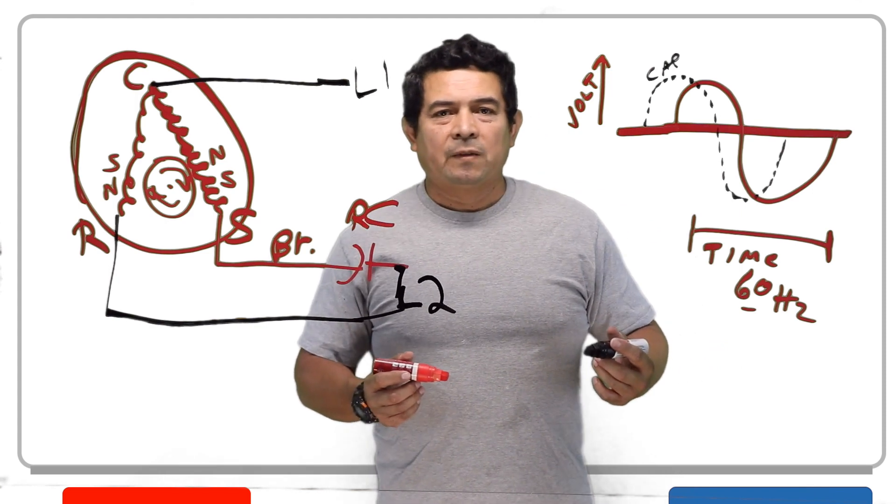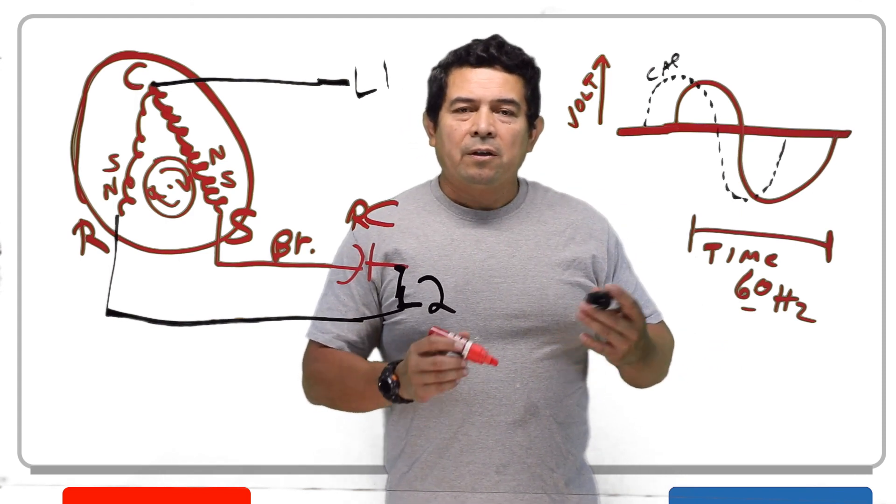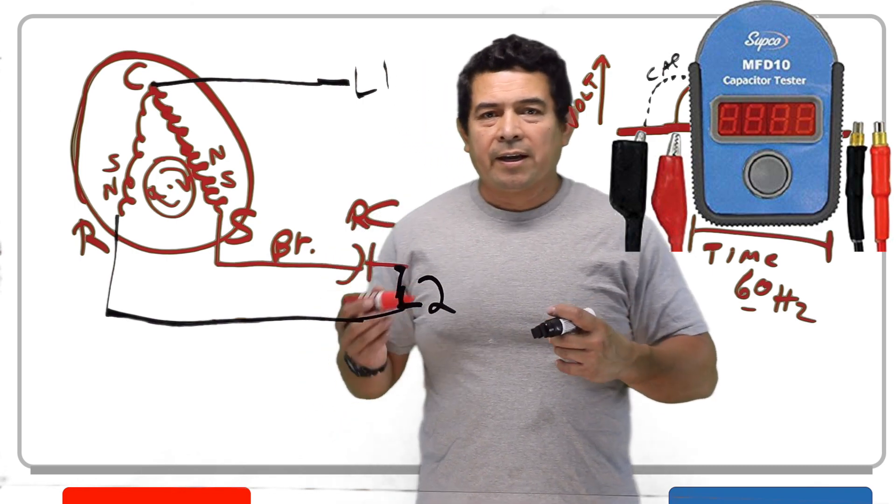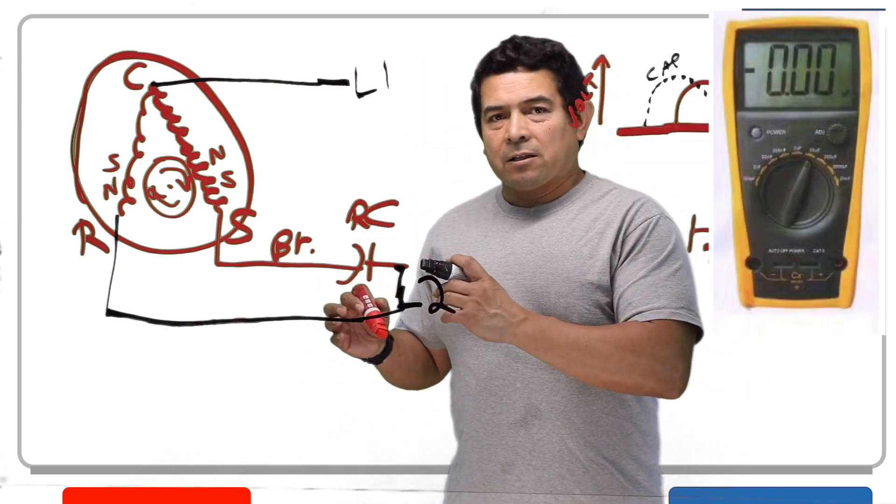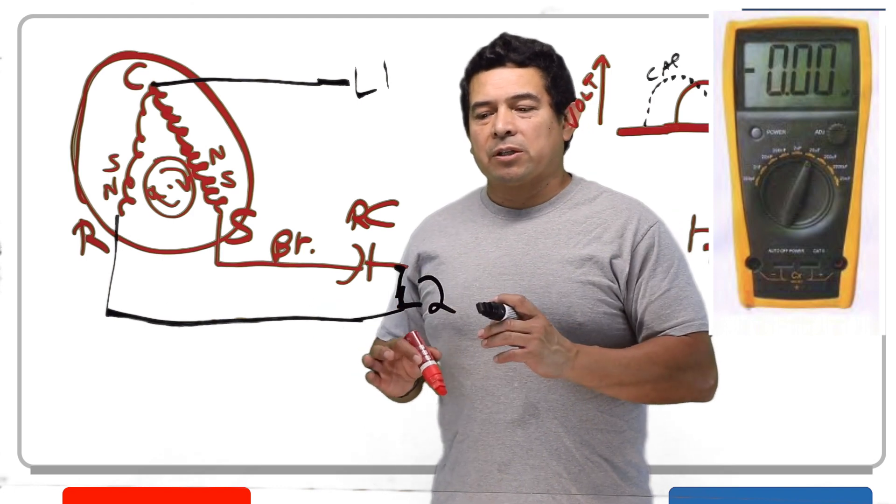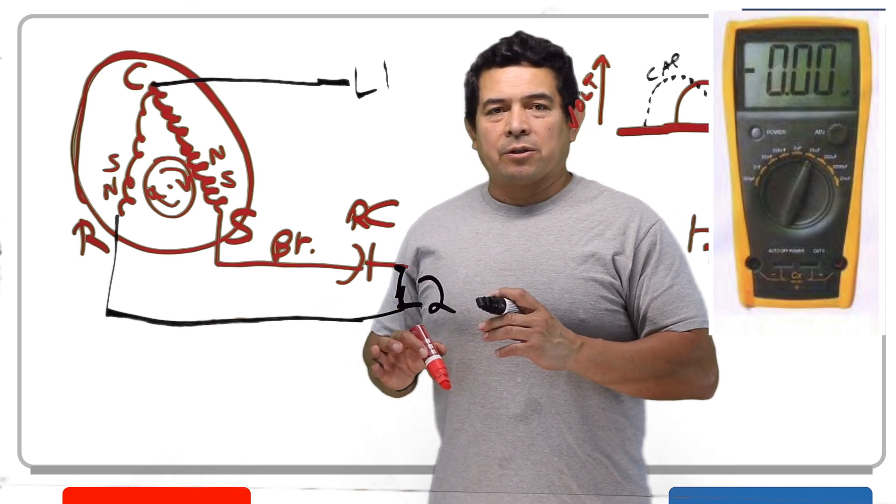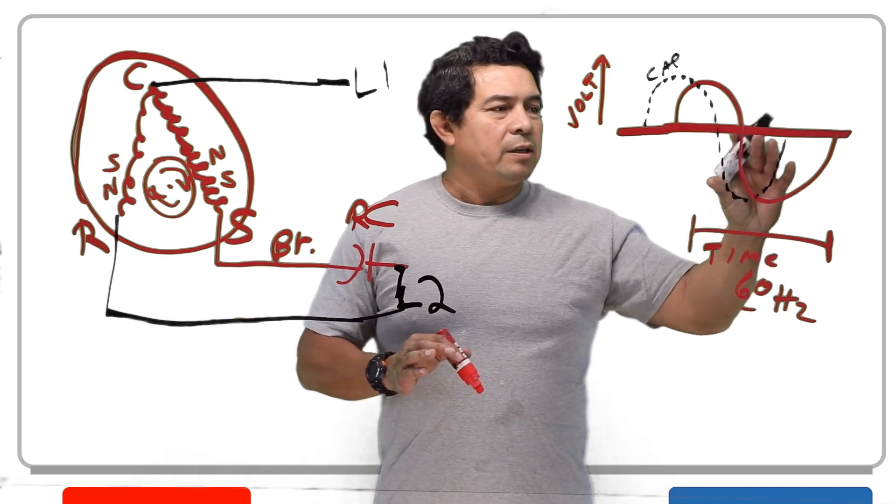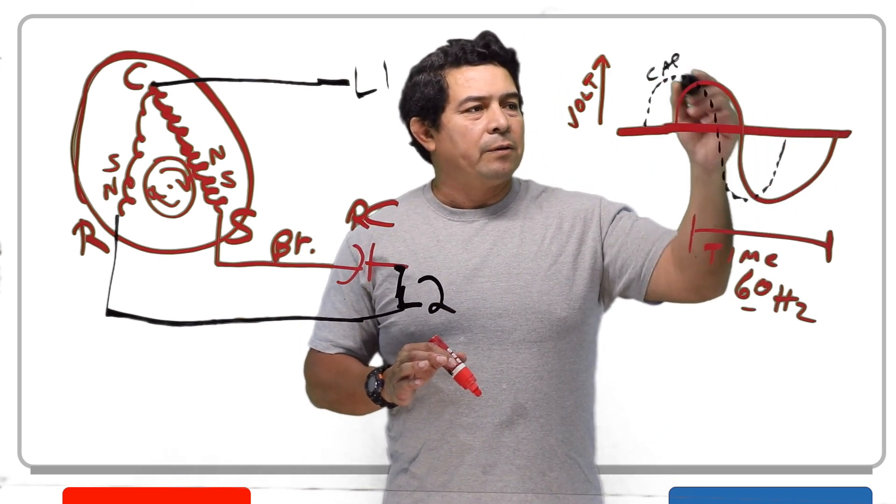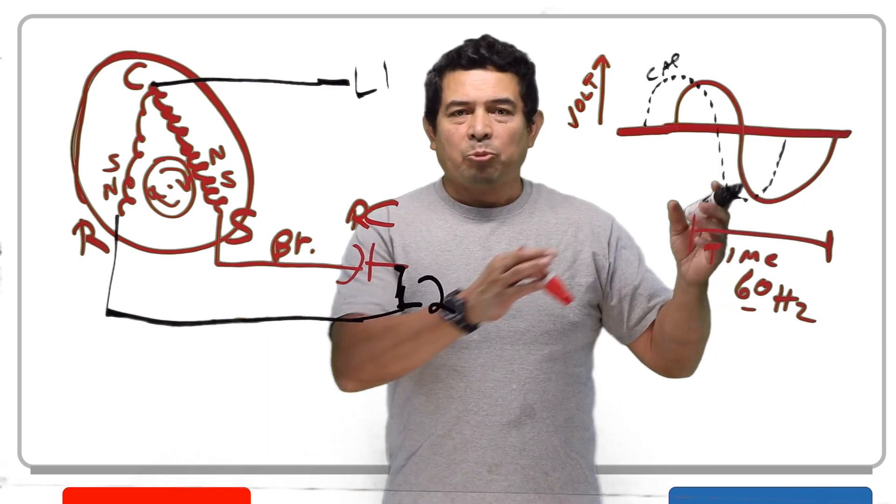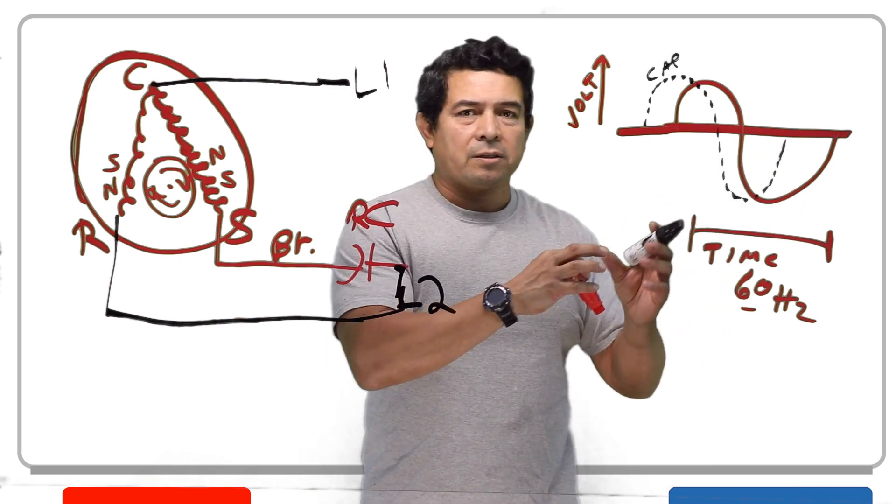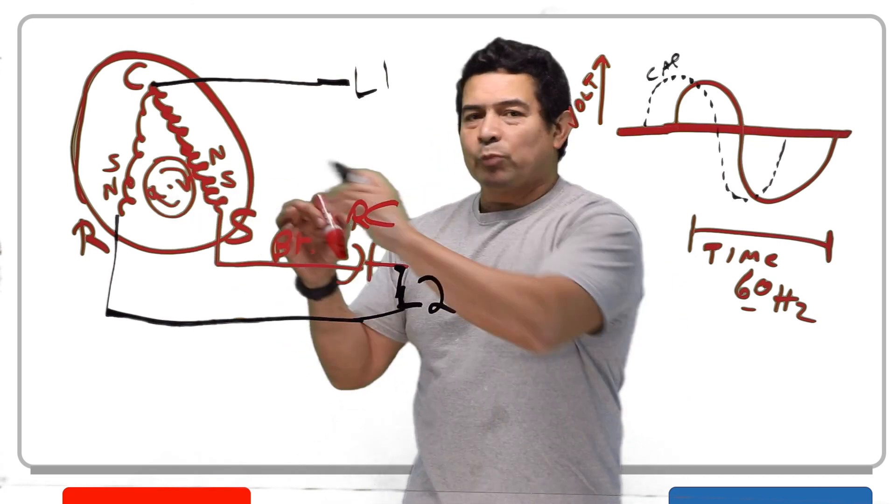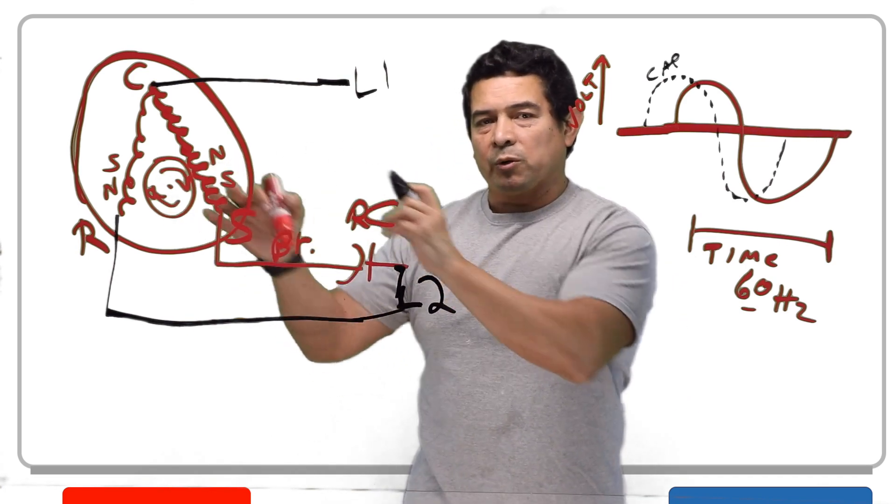But how do we check a capacitor? We said on another video that you should use a capacitor tester. Now some meters, they have a setting to check capacitors and that's what you must use, a capacitor tester. So this, again, this is what a sine wave looks like. Your capacitor is going to give you this other sine wave because it slows it down, it holds it back. Because of that, we get the boom, boom effect. So we're hitting it from both sides like this.